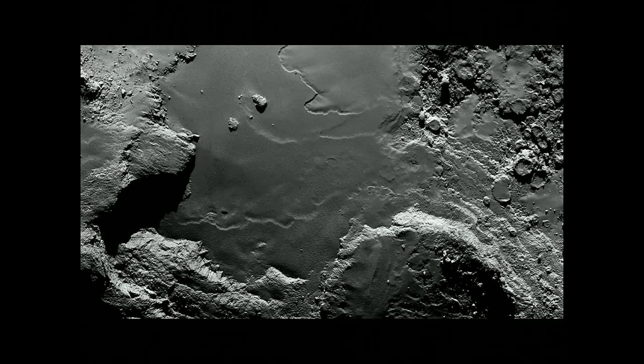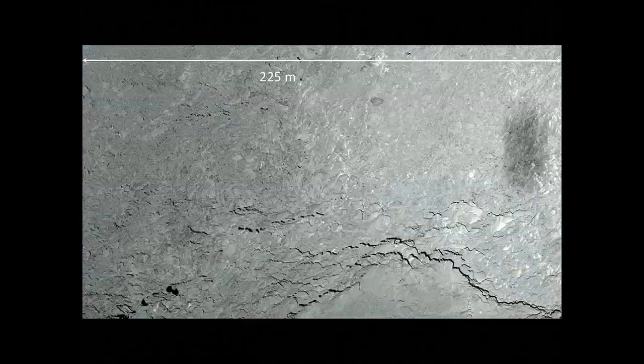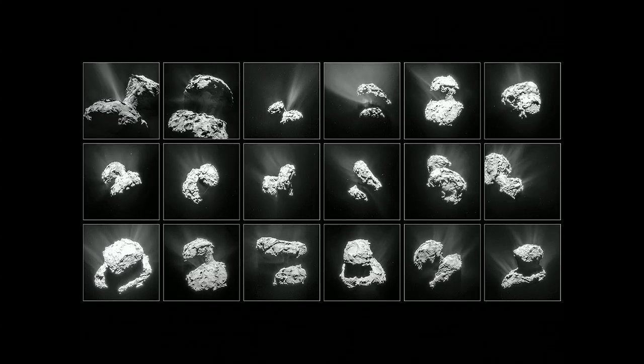The next slide gives you an indication of some of the vistas that we can see as we fly across and around the comet. This shows down into the neck region of the comet. We go to the next slide, you see these two shots, one just showing the diverse, dusty terrain that we were examining all the time. We see on the left-hand side a nice plain in the middle, some dusty plains with some boulders, some block-like objects, and these have been named after the Giza necropolis in Egypt, and one of the biggest ones there is about 40 meters or so across. We've named that Cheops after the Grand Pyramid of Giza.